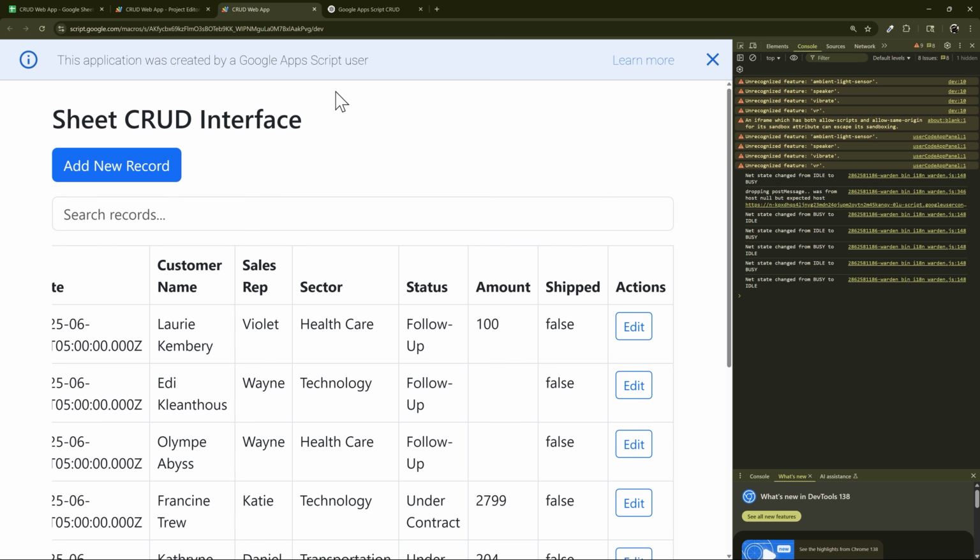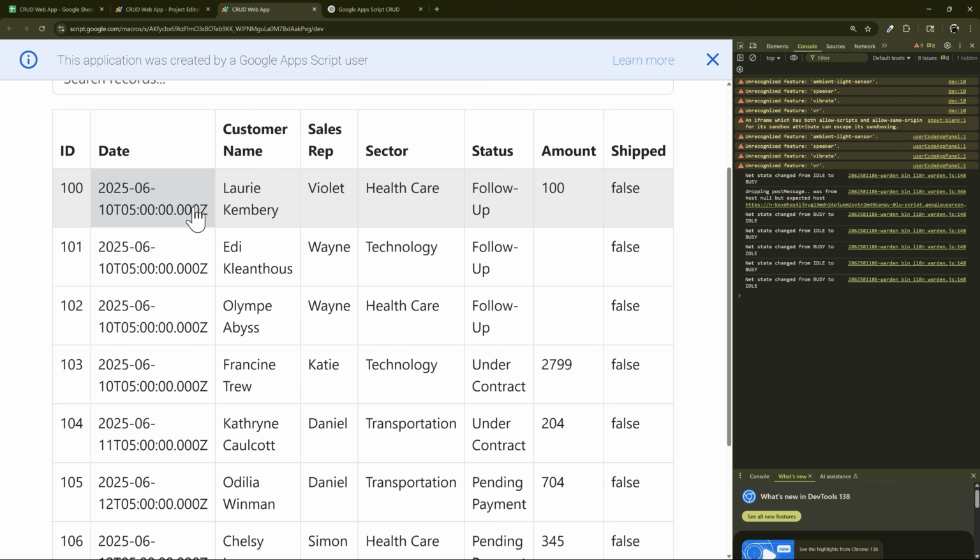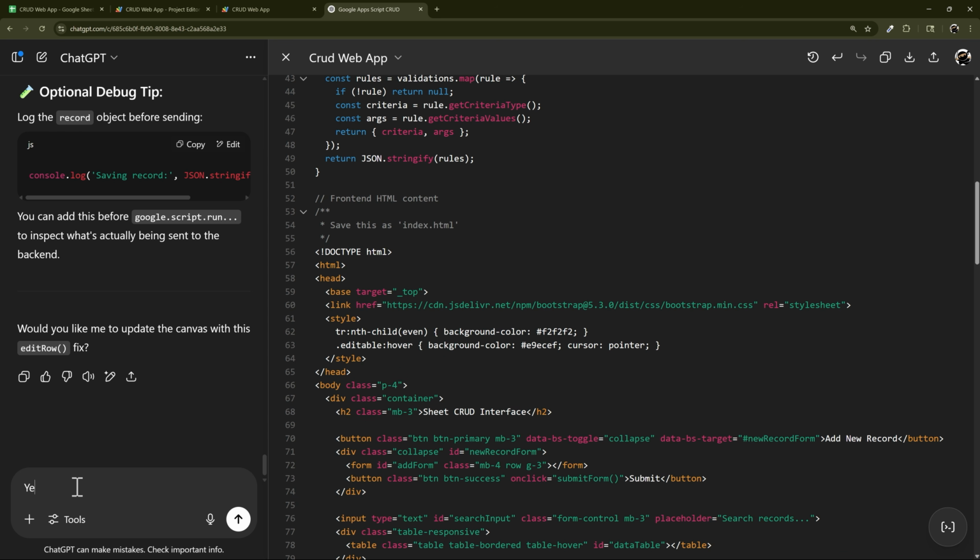Okay, so let me get rid of a couple things. So I want to fix this date format. So I'm going to copy this in. Change, but let's also add a few things. So one, let's see, how do we phrase this?